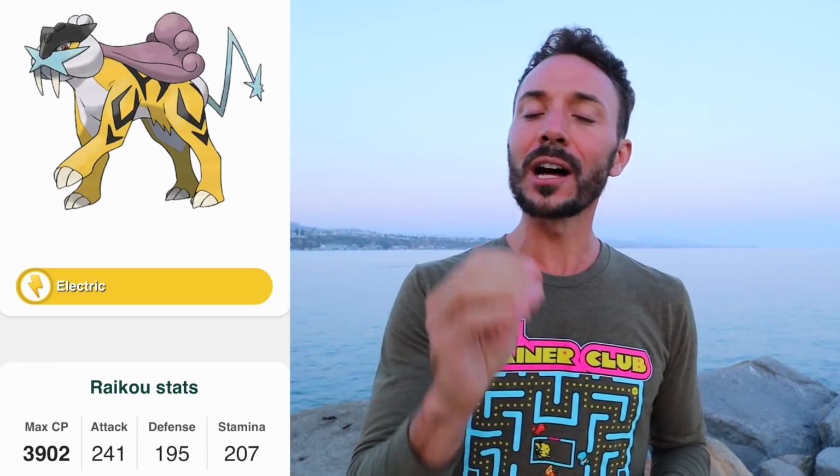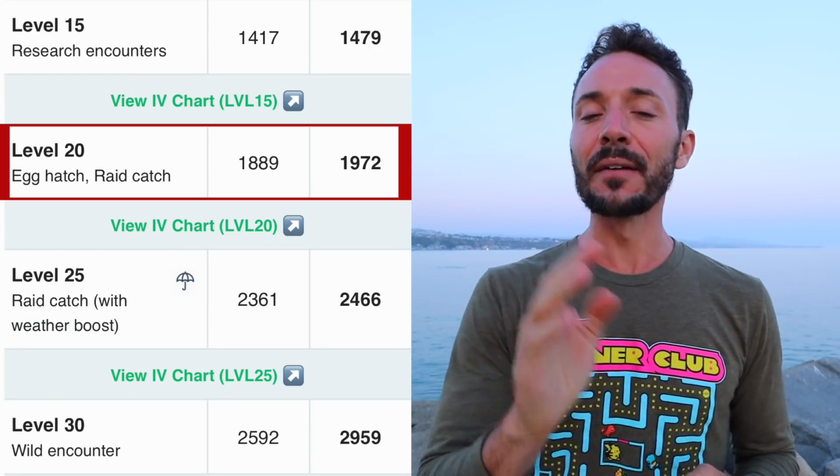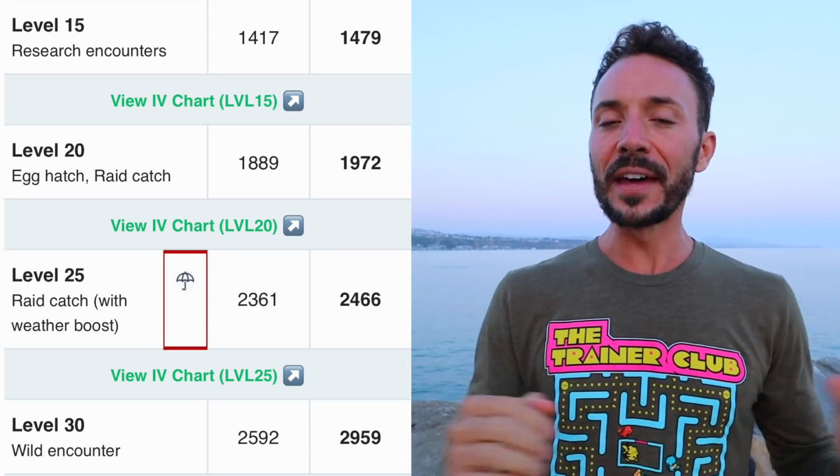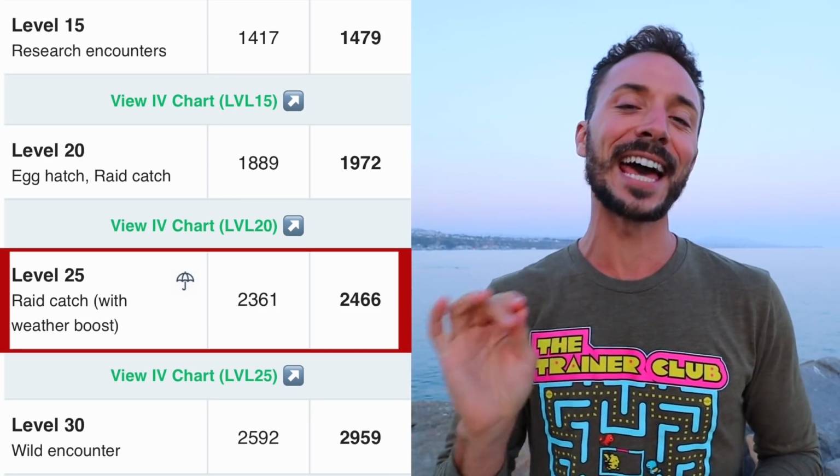Raikou is going to be an all-electric type Pokemon. It's only going to have one weakness, which is going to be ground. The 100% IVs, level 20 is going to be 1972, and then it's going to be boosted under that one condition, which is going to be rainy weather at 2466 at level 25.